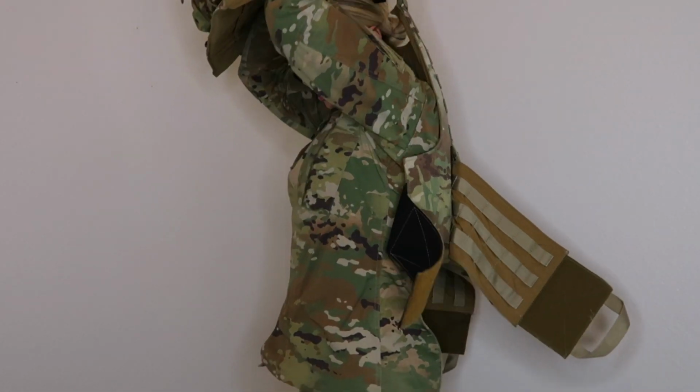So there's Velcro right here in the front. So you're going to lift up the front of your vest. And then there's Velcro cinching it on the side, so you're just going to want to pull those off. And then another layer is that they also have another Velcro cinched underneath your vest. So you're just going to end up pulling those apart and then just sliding the vest off. And it is seriously that easy.